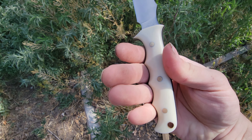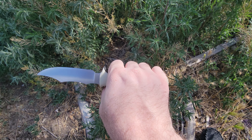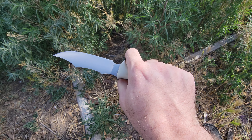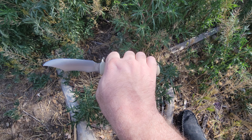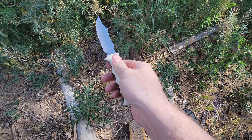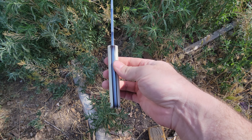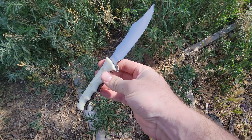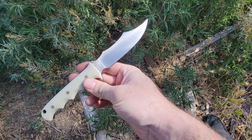That brings all your fingers closer together so it lines up with your hand really well with your fingers closed. When you grip it, your hand squishes out some, and that extra room in the front and back helps out with that squish to the side. So that's the difference in it.